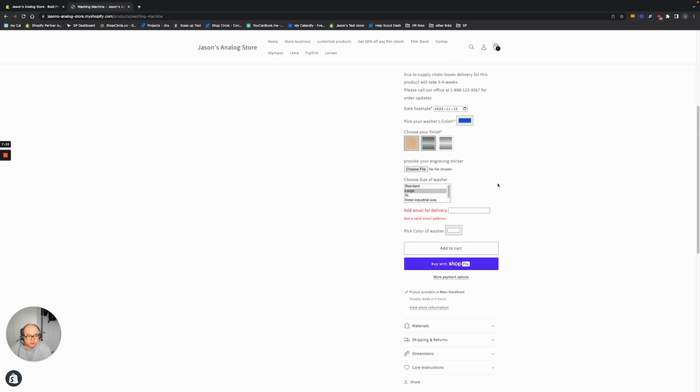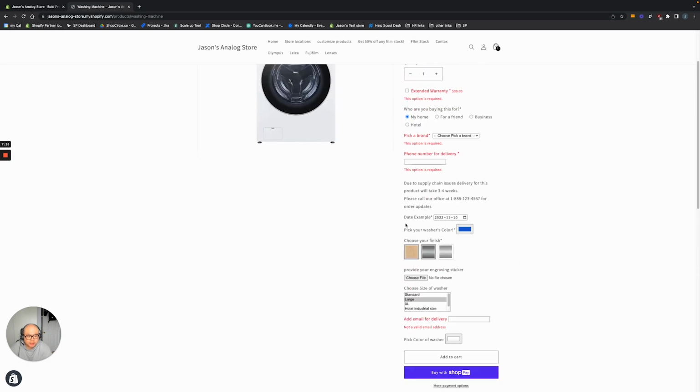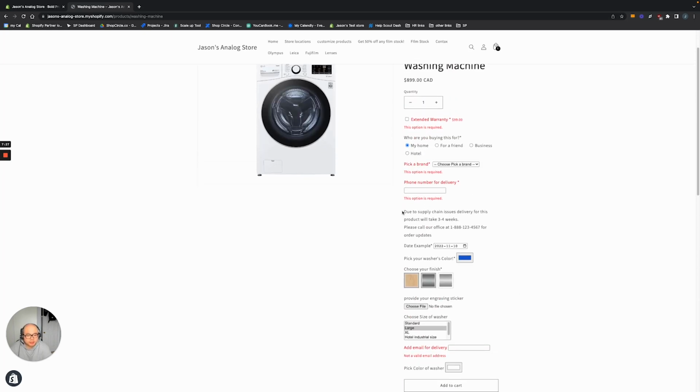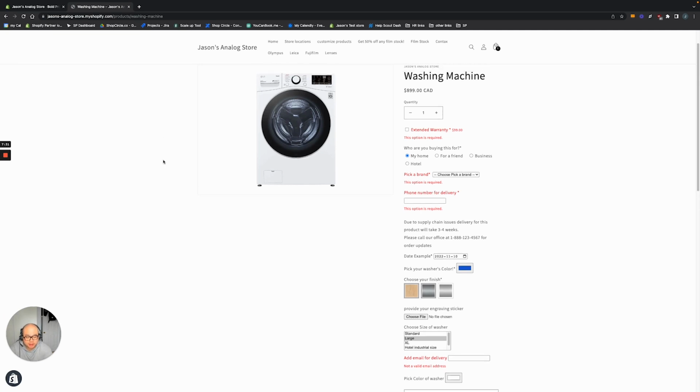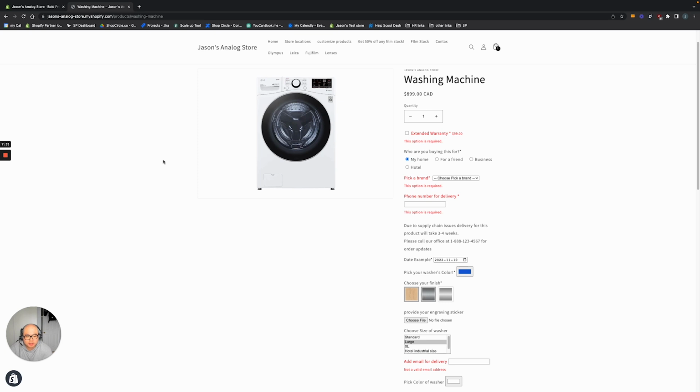All right, so that is it there. That pretty much covers most of the options besides the other few text inputs. For those, they are pretty self-explanatory. So if you do need those options, then you would be able to set that up and have a use case for that there.